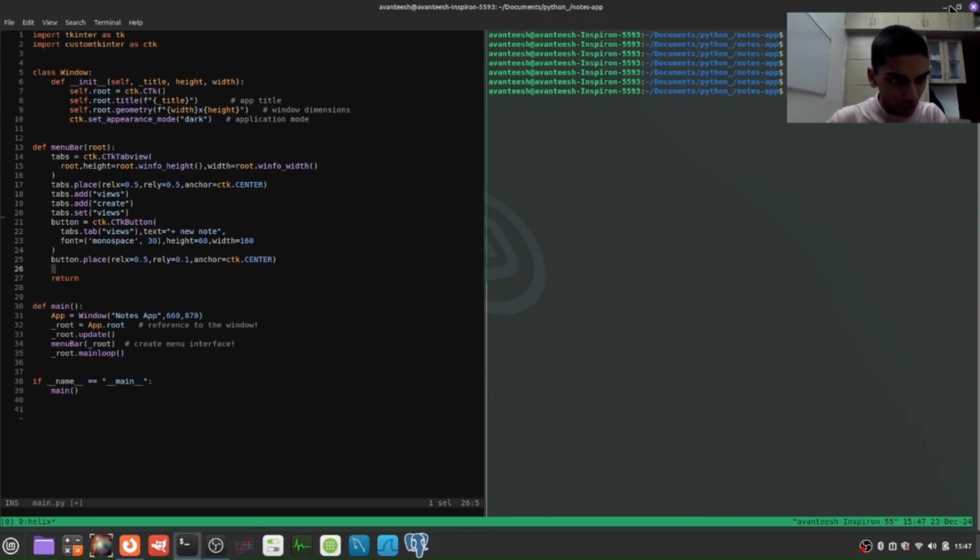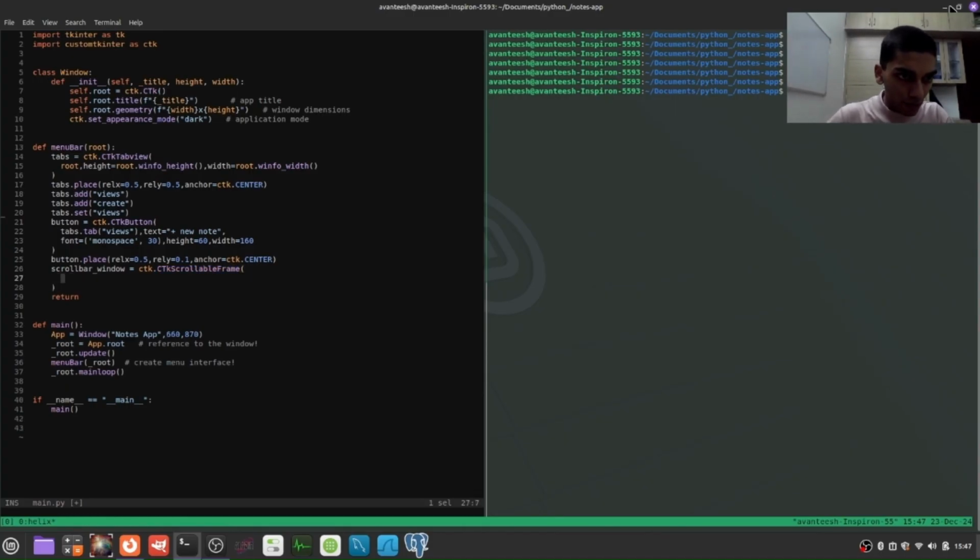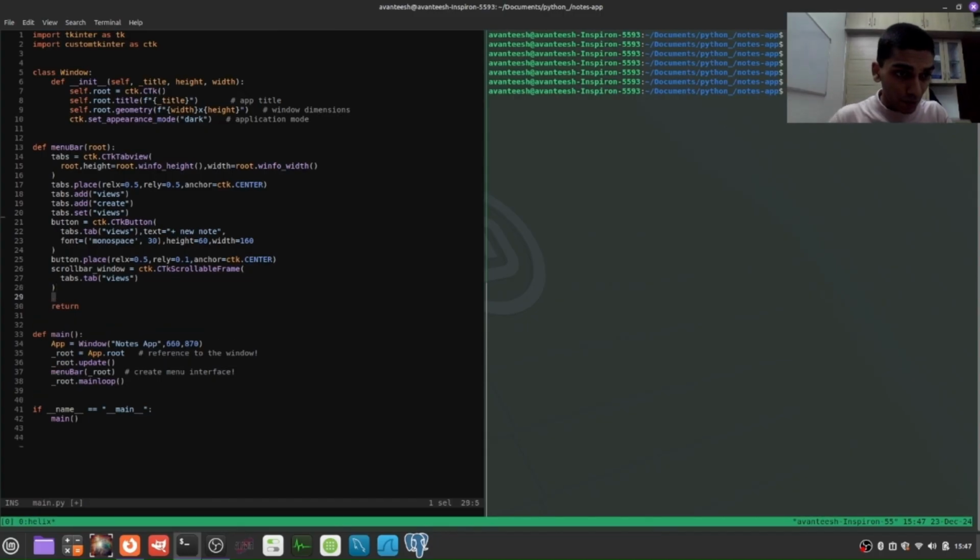I'm going to create a variable scroll bar window, a scrollable frame in the tab inside views. So we want the frame inside our views tab, and we're going to place the scroll bar window similarly, just like how we place the button.